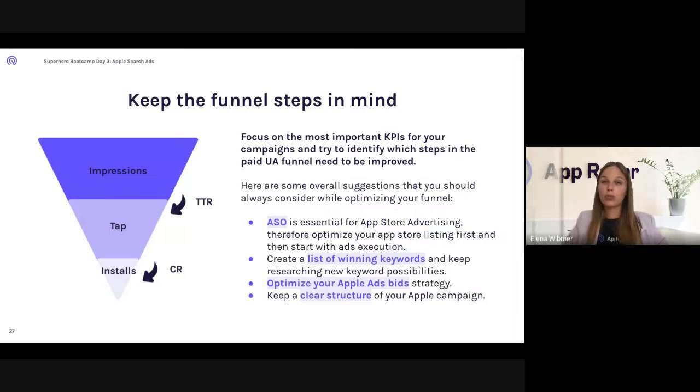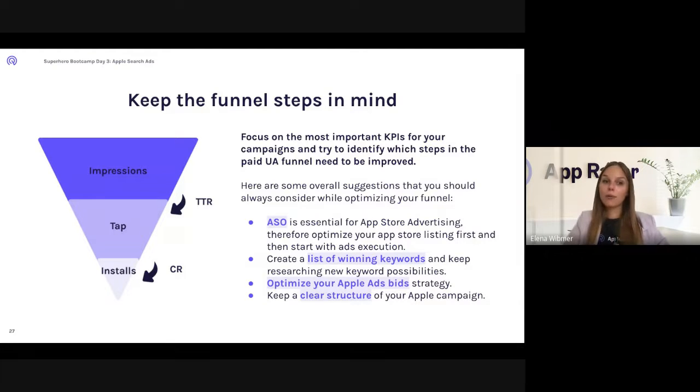Meaning that here you should make sure that you try to check, are the keywords actually relevant that you're currently using to bid on? Because apparently you get the impressions, but somehow they are not too relevant maybe for the users that they would also convert further and click on the ad. And also another part is, again, look at your creatives. So look at the organic store listing. How are the screenshots that you're using that then Apple takes to display your ad? Or should you maybe try to leverage custom product pages to really have that customized journey and have also a better conversion rate in that step of the funnel?